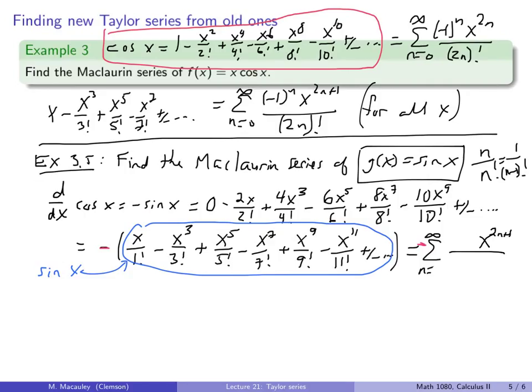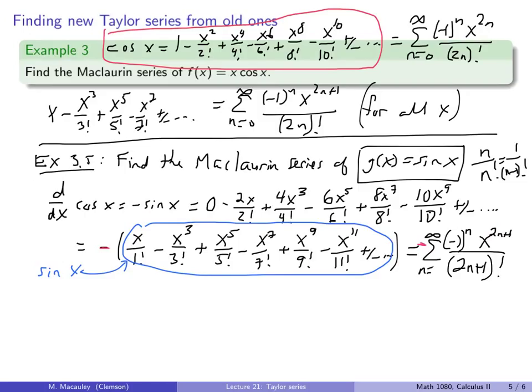And now, if I do that, notice I'm going to only pick off the odd powers. And this 2n plus 1, that is equal to whatever odd number this is, which is the same as the thing down here. So I better put a 2n plus 1 factorial on the bottom, and then here's this alternating sign business. What happens here? Negative 1 to the n, or is it n plus 1? I think n is correct. Yeah, you can check that.